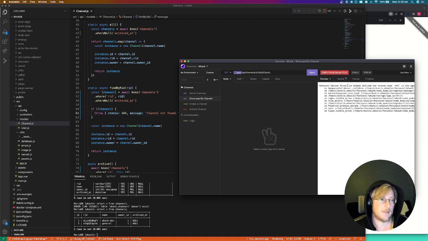So let's see. No schema defined for status code 404. So it's actually a good thing. This is basically saying in our Open API spec, we haven't said anything about a possible 404 response. So we'll go do that real quick, and then I'll continue my train of thought back over here. So let's open up Stoplight. Take a look at that. And it's opening very slowly. It goes.